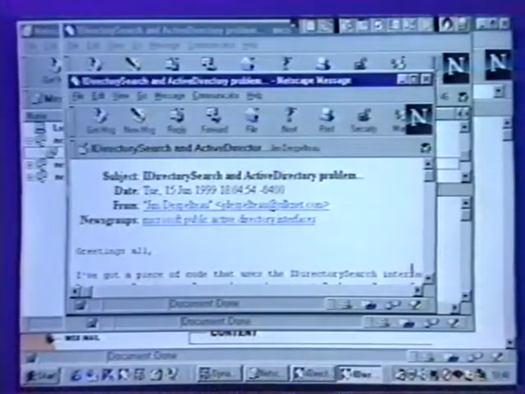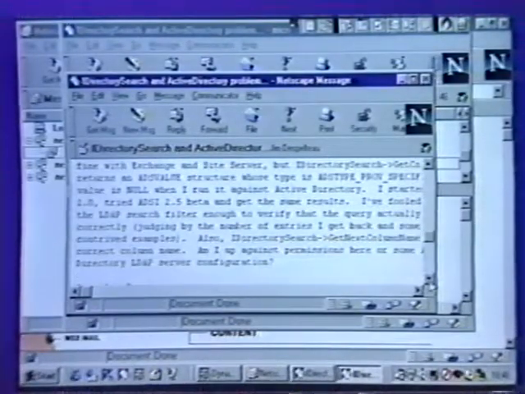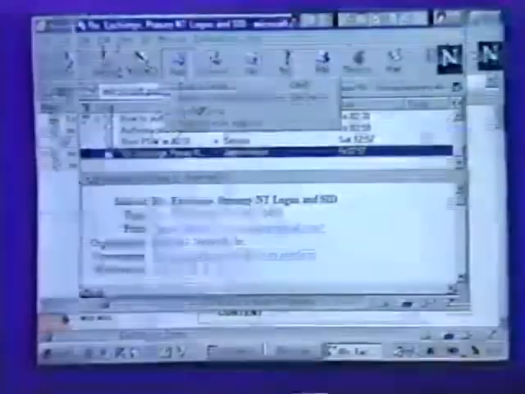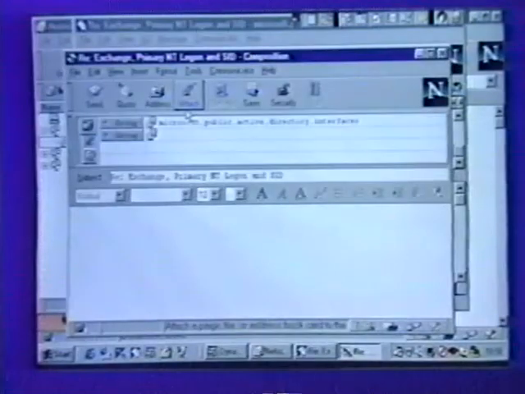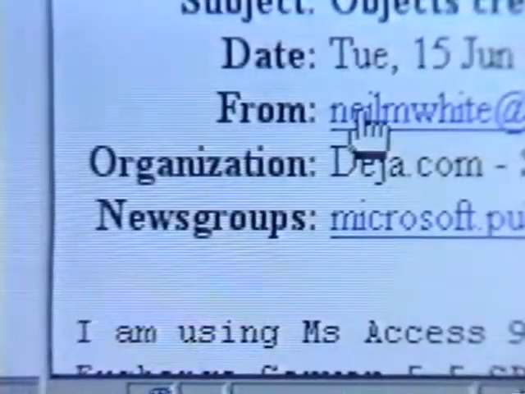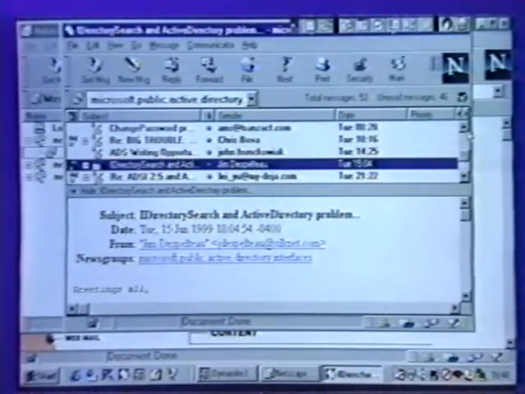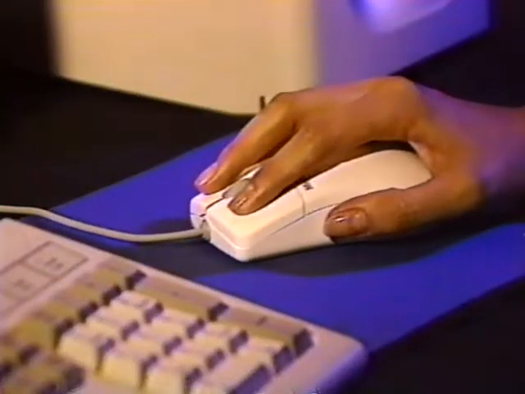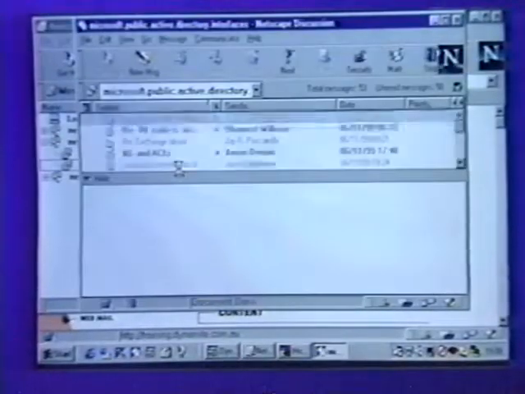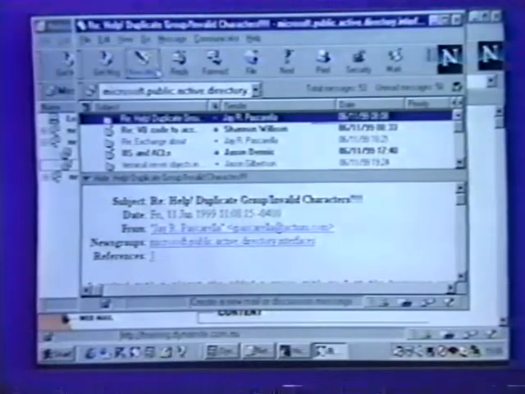When you are ready to send your own article to a newsgroup, you have a number of choices. You can join a discussion that is already underway, or you can send an email as a personal comment to a newsgroup contributor. You can also start a new discussion topic if you want. Just click on the name of the newsgroup where you want to send your message, and then click on the New Message button.